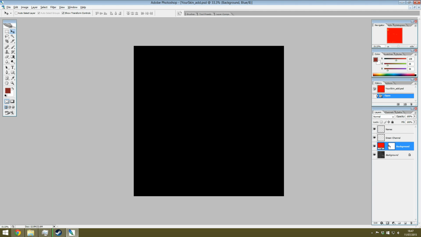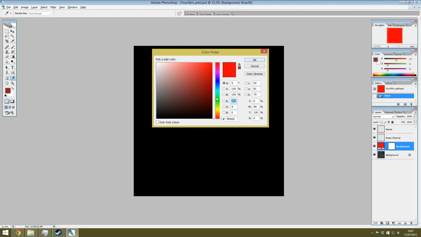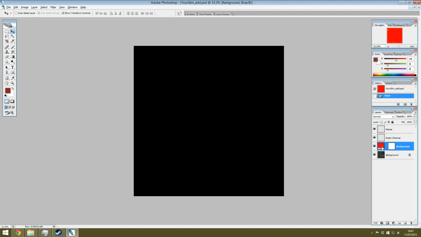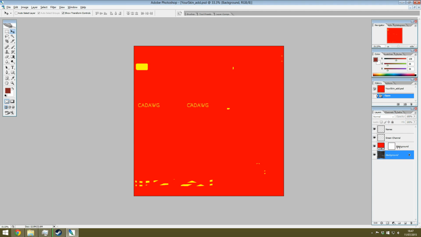So you can see here, when you're making this, you want your red to be at the max, all the way up, and your blue to be at nothing. And you're not using green in this, so don't use green. So you can see the max is 255, so set it to that. I already have done for you for background. It's a bit glitchy sometimes, you just have to roll with it.